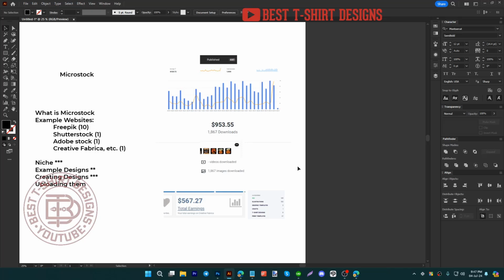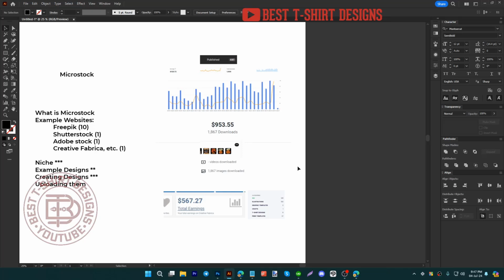If you want instant income, you can work as a freelancer on Fiverr or Upwork or different websites like that. Microstock is for graphic designers who have some extra time and can create some designs. To work on Fiverr, you need to maintain a time zone. You need to stay online for a selected time. You need to get an order from someone, understand the requirement, and make a design for them, and if they like the design, you get some instant earning like $10 to $50 or anything.